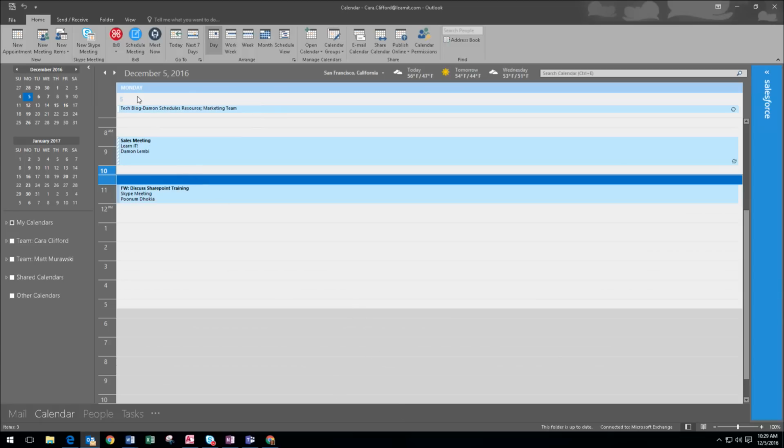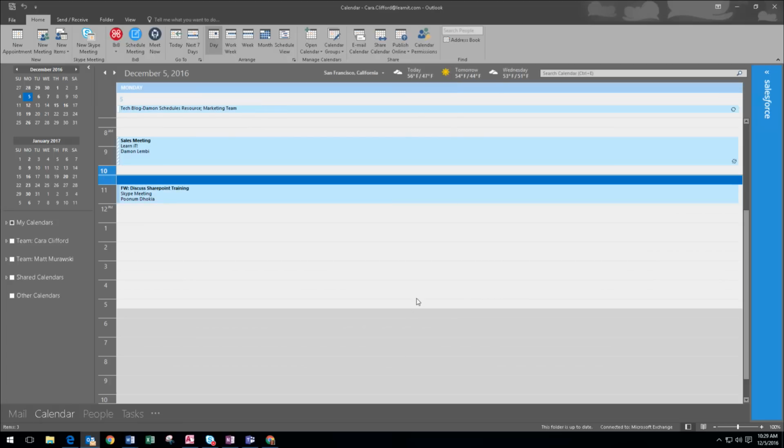On the ribbon of the calendar up at the top, this is where I can access all of my sharing. There is a share command group, and here I can open up email calendar, sharing calendar, publishing online, and my calendar permissions. Now, most organizations that I work with allow everyone at the company to see free and busy time by default. In other words, if I open up someone's calendar, I would see that they had something on their calendar, but I wouldn't see what it is.